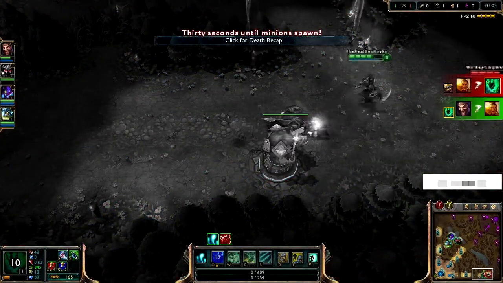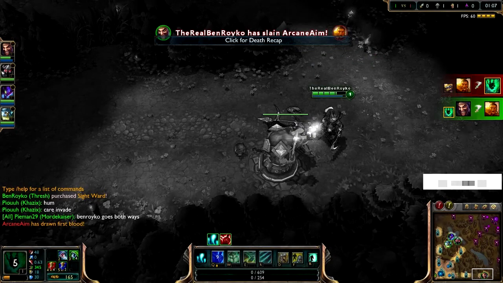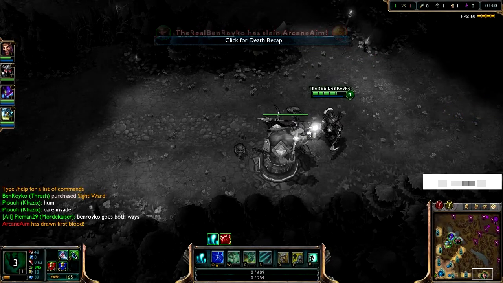Do not get first blood, but I give my carry the first kill, or not the first kill, the second kill, and the AD carry gets a death as well, so that's a pretty good exchange right there.